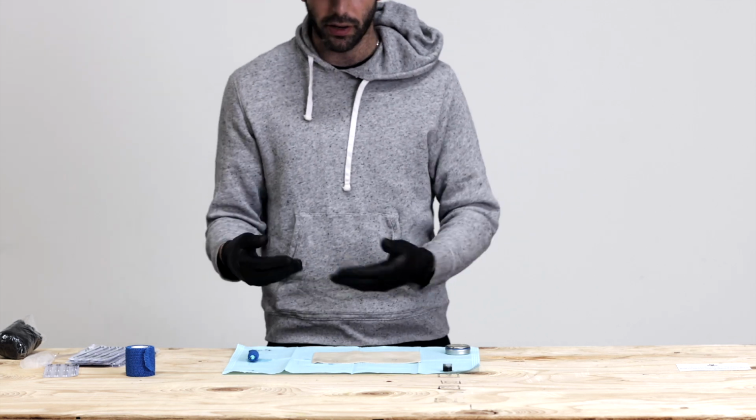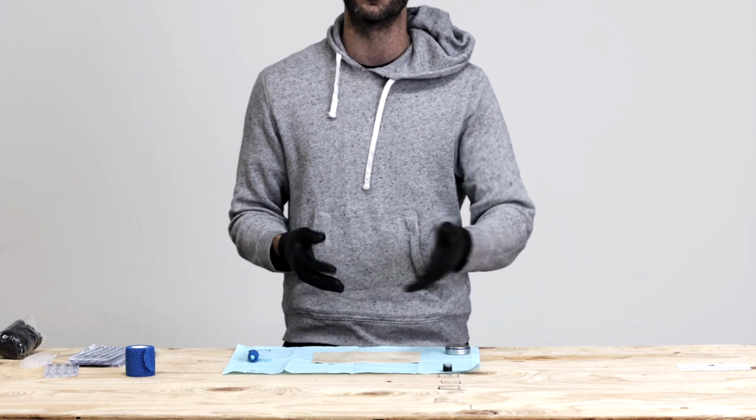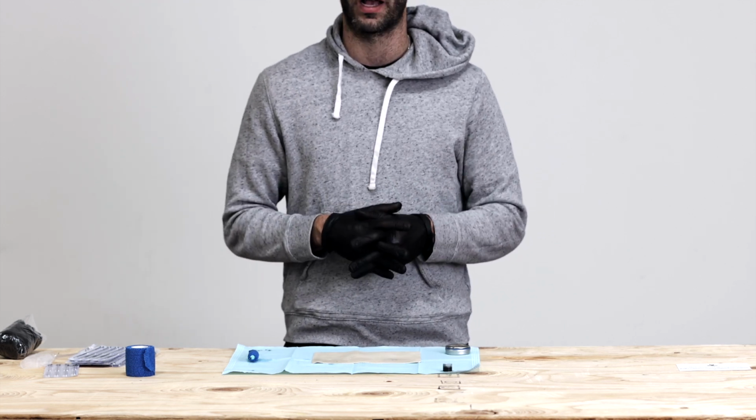Obviously, when you're done with all your items, put them away, dispose of them cleanly. You're not gonna reuse needles, you're not gonna reuse ink. Everything about tattooing is meant to be safe, sterile, and as clean as possible.